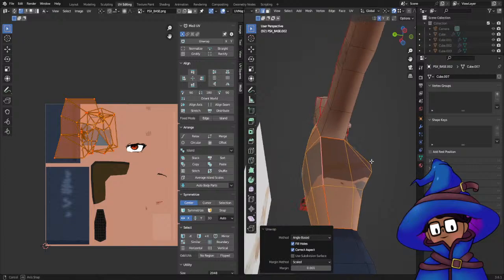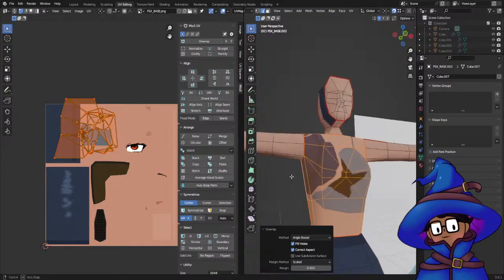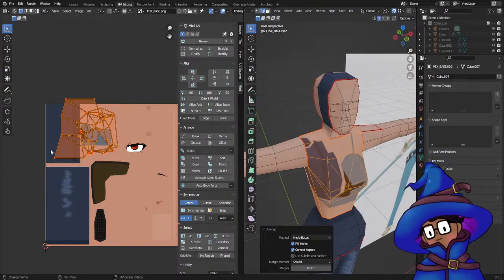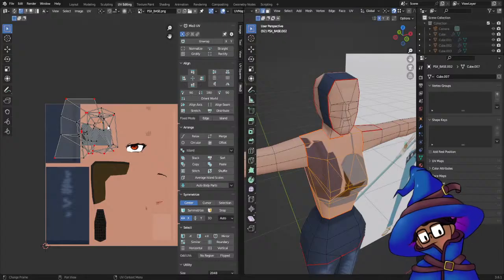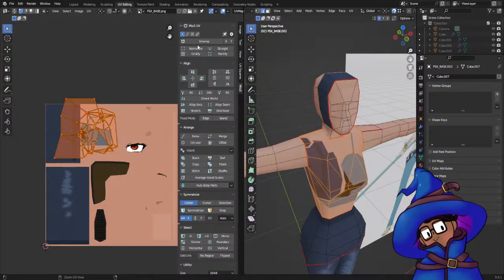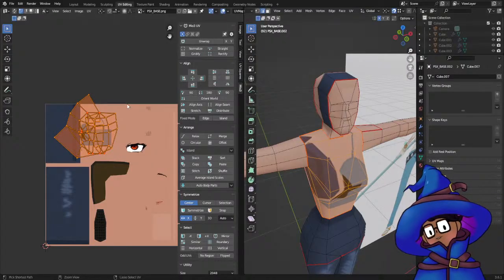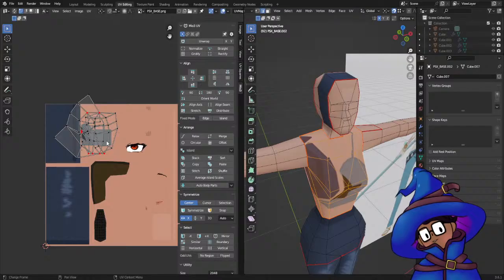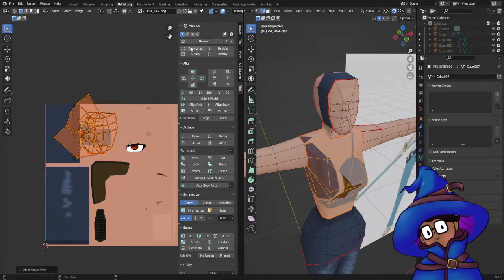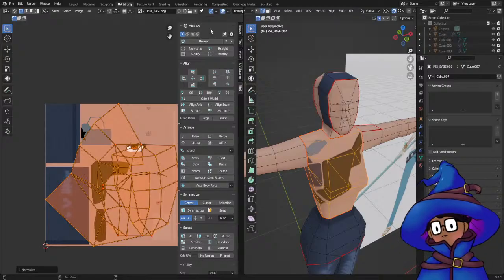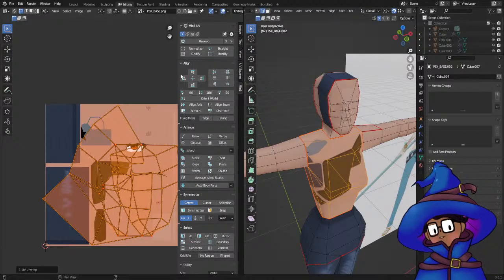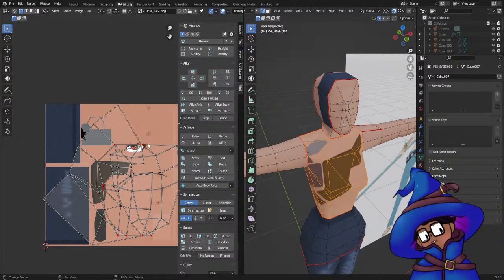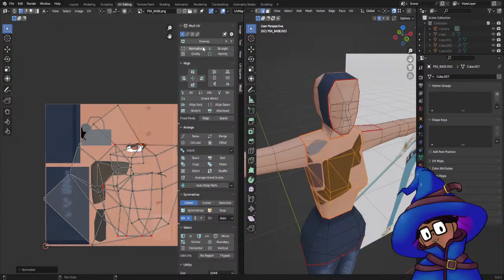Why is it still bugging out? Because it still has the rectify thing on it. Normalize there. Boom. Unwrap. Why? Normalize.